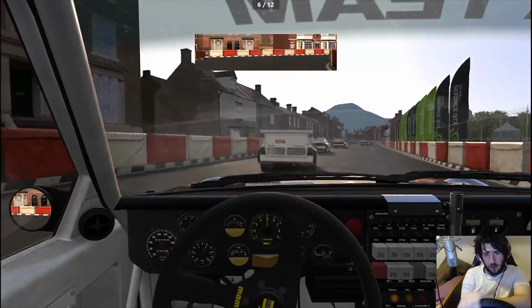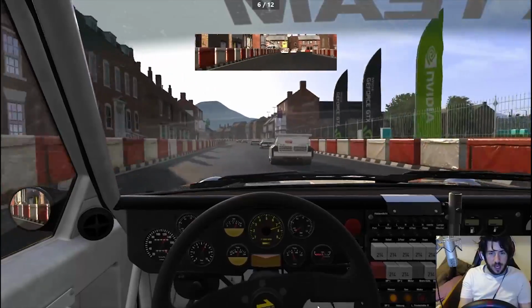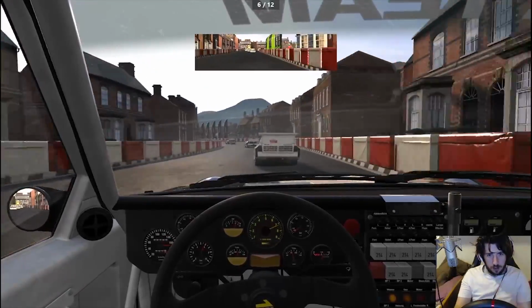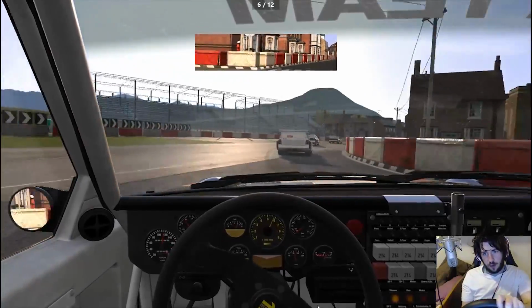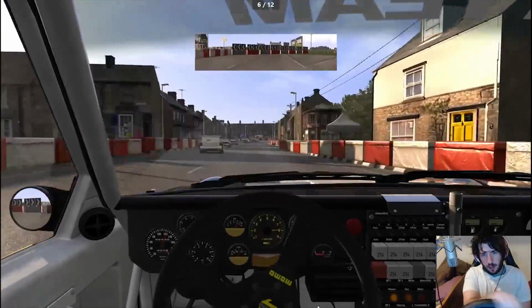You want to back this car into most corners. It's a very weird sensation. You sort of wait for the back end to break loose, and then that's when you start turning the car in. And then you try and balance it on the front on the way out, or understeer through there. Turns into oversteer.